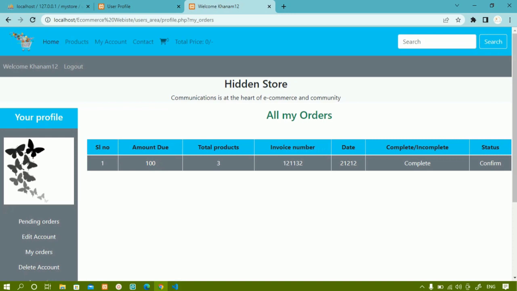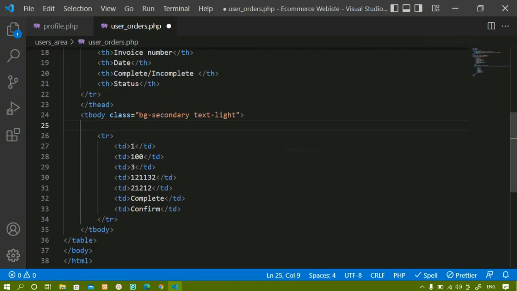Now what I am going to do, in place of this static data, I just have to display the dynamic data. Whatever data I am having inside the database, that data should be displayed here. Below this I will be writing PHP code to get the data from the database, that is whichever user is logged in, that user's data should be displayed for me. Okay, how many orders that user has ordered, that data should be displayed. So for that first I have to access the user ID.